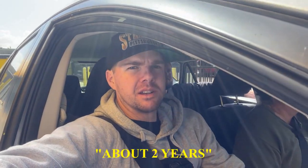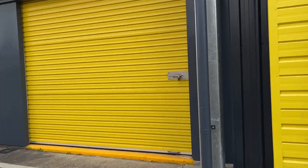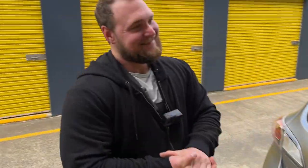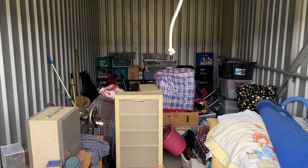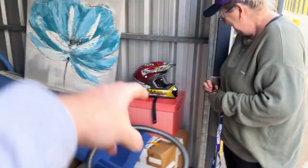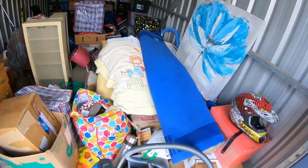How long have you had this storage unit? Two years. That one right there. Oh, this is exciting, Laura. This is exciting, Jax — it's very exciting. Are you excited? Let's have a look. Look at it — random things, Laura. Huge. Laura, this is cool. Thank you so much for letting us come here. Look at that little rock star motorcycle hat.